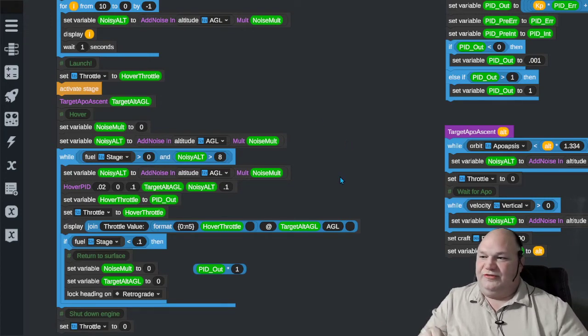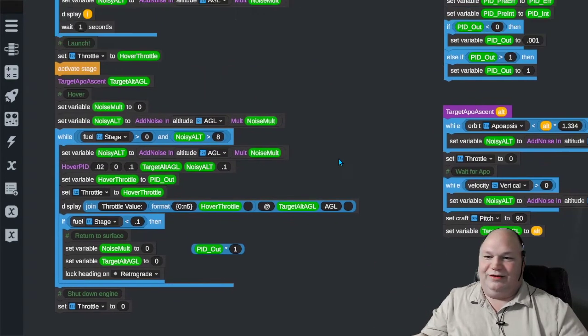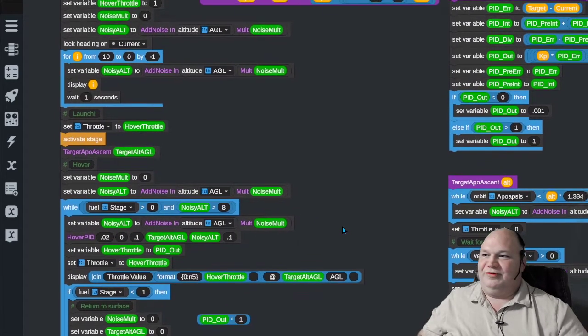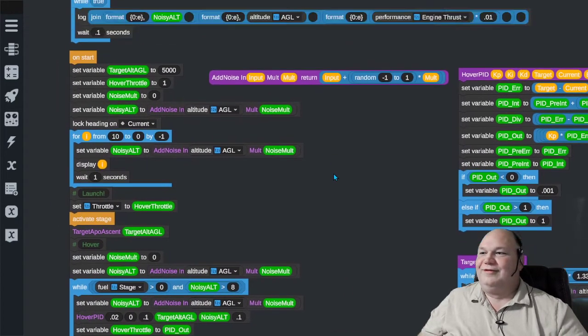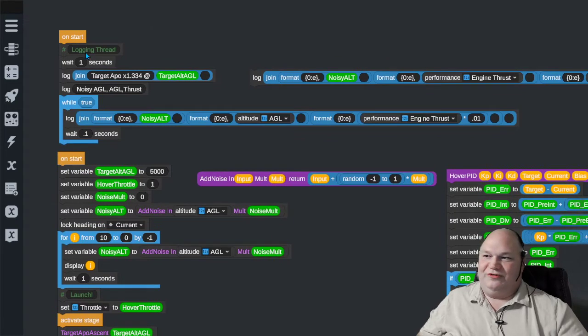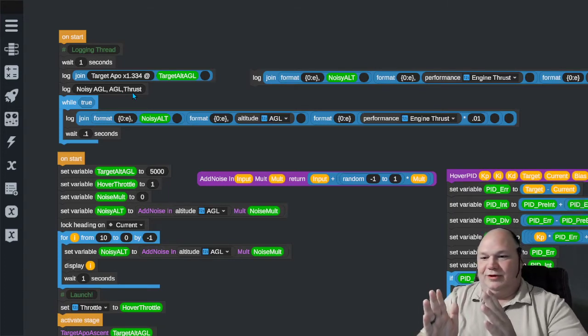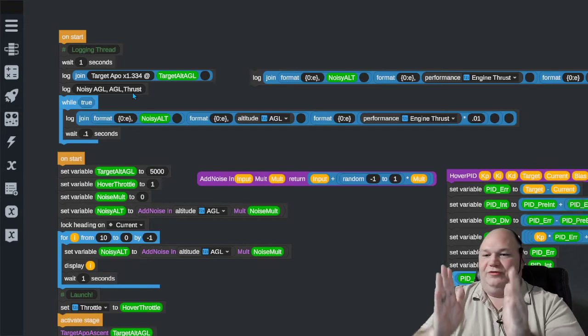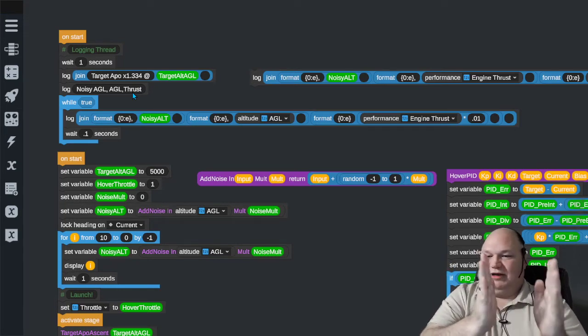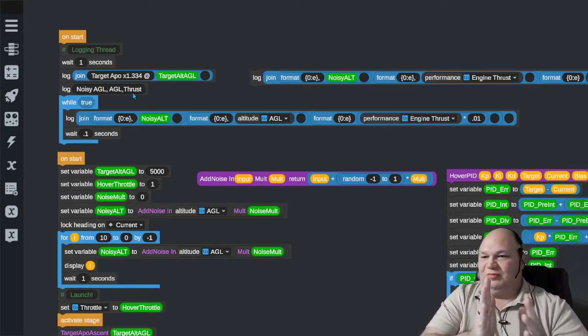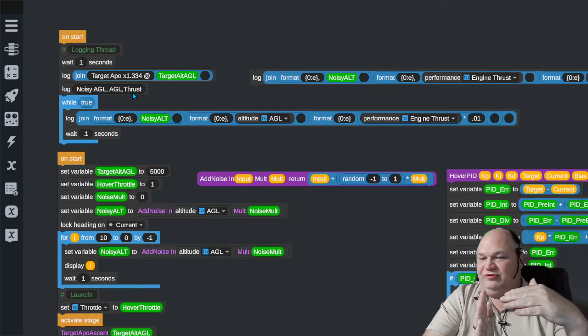So we're going to do our first flight. Everybody's all nice and quiet. We got super sharp instruments. Everything's all nice and exact. And just to describe this top part, this is the new log. Instead of logging the altitude, the mass, and the thrust, I'm logging the noisy altitude, the actual altitude, and the thrust. And really, I'm only using the thrust to show exactly when I entered the hover mode and when exactly we dropped out of hover. I don't actually care how much the thrust is.